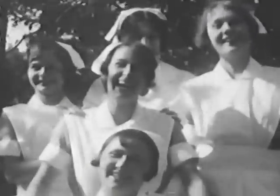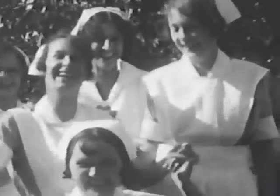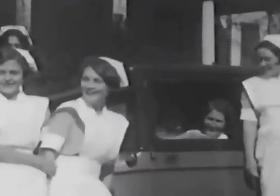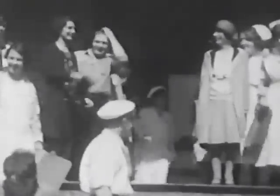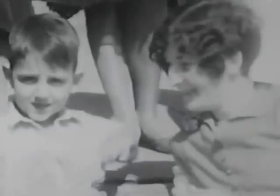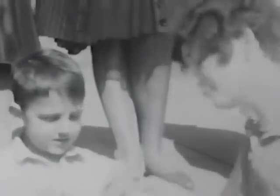There were a lot of patients who came here, and when they were cured, they went to the nurses' training course that they had here on the grounds, and then they stayed here as nurses. Some went to other tuberculosis hospitals throughout the state to nurse, but a lot of them stayed here. And like I say, a lot of them still live here. Came from different parts of the state, and they still live here in the area.